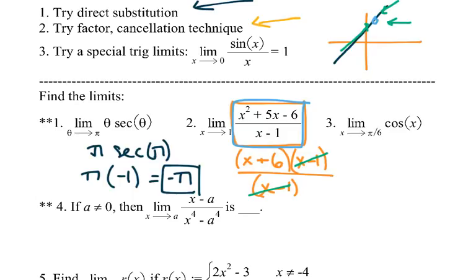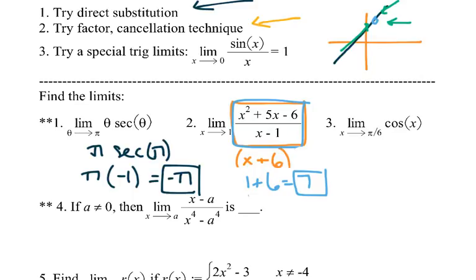So kind of the trick here is that by canceling the x minus 1s, we're getting rid of the hole, and then we can just inspect whatever that value is. And so we're left with x plus 6, and then we can just plug the 1 in for that, and we get 1 plus 6 equals 7. So the answer to that one is 7. And this is a pretty common kind of limit that you'll have to find.